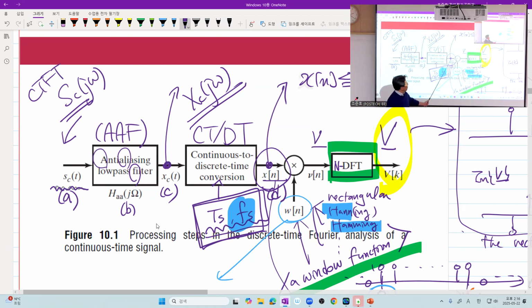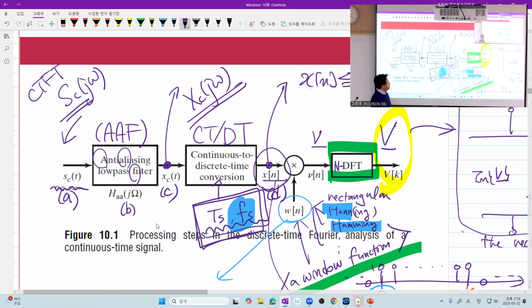Now, from here to here, is it a linear system? Yes, still linear, but again, this is fixed. So if you delay that one, you don't have the delayed version because this is fixed. If this is also shifted, you may have the same signal exactly, right? But anyway, so be careful. LTI, linear, linear.